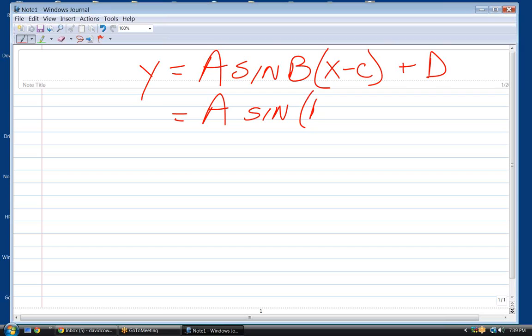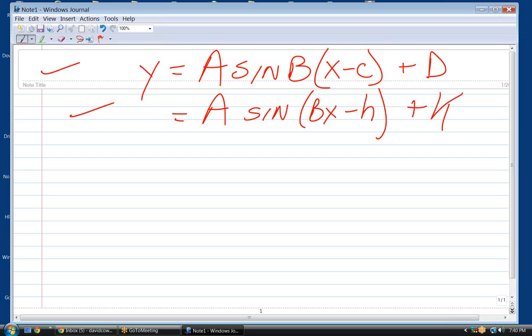Okay. There's actually 3 different formats. Is that yours? Well, there's a parenthesis between the X and the B, but there are also parentheses around the B. So it's pretty much the same as the first one. Okay, because there's a big difference here. The second one is not the same as the first one at all. In the first one, I can say that the phase shift is C. In the second one, the phase shift is H divided by B.